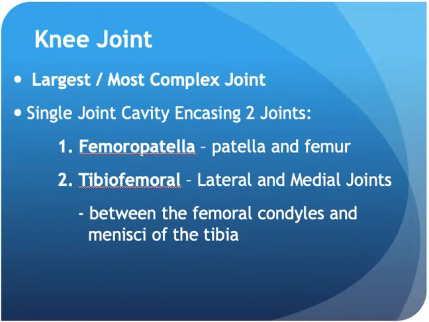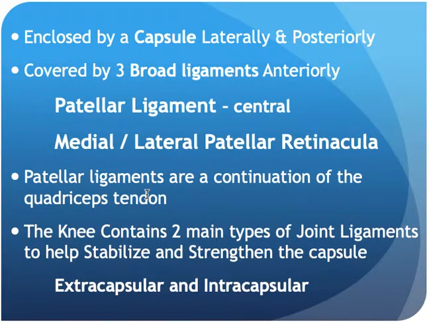Okay, so the knee joint is the first one we're going to look at. It's the largest, most complex joint in the body. It's a single joint cavity, but one of the things that people always forget about is that there's actually two joints in there. There's a joint between the patella or the kneecap and the femur, and then there's the one that we think about most of the time, which is the femur and the tibia. So again, the femur comes down and sits right on top of the tibia, and we create this motion, which ends up being our knee joint. Just remember that, because that's a good multiple choice question.